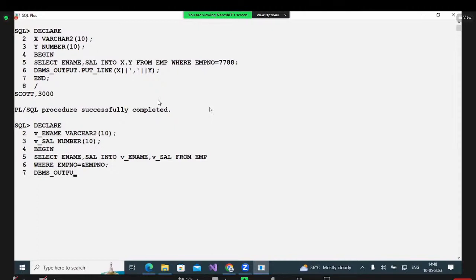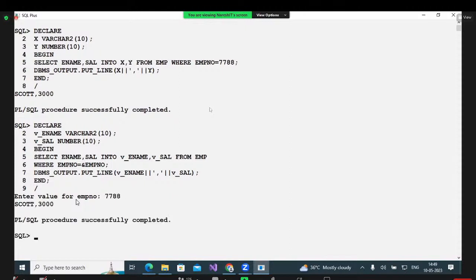DBMS underscore output dot put underscore line of V underscore name concatenation comma V underscore salary. And after that, enter, and see, it dynamically asks you to enter value for EMP number.